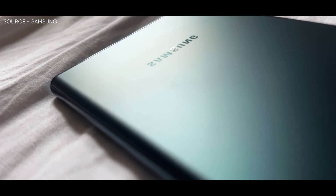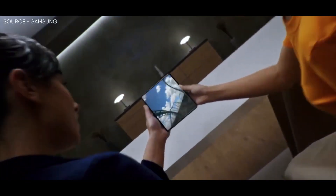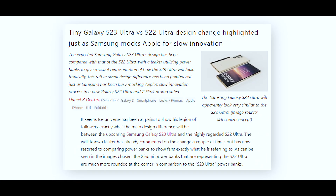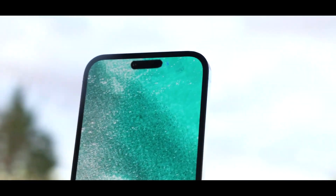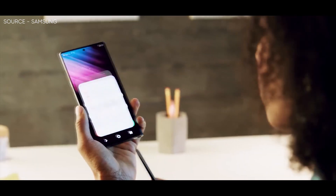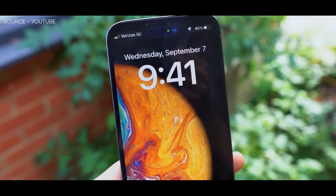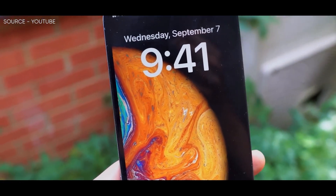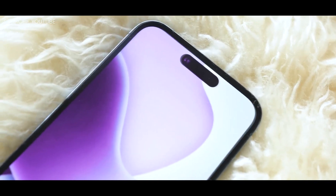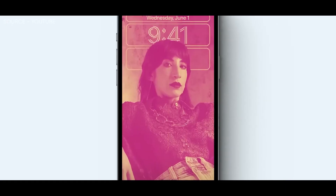Smartphone users in the latter group will find Samsung's new Galaxy S22 Ultra and Z Flip 4 promo ironic, as it mocks Apple for slow innovation. The clip starts with what almost looks like an iPhone 14 tease before the narrator makes it clear it's the S22 Ultra with a 108MP camera for taking the best moonshots, and it's the Z Flip 4 that will make heads turn. It's a lighthearted poke at a rival with some basis in fact: the foldable iPhone or iPhone Flip isn't likely to appear before 2025, and the Apple iPhone 14 Pro might get just a 48MP main camera.